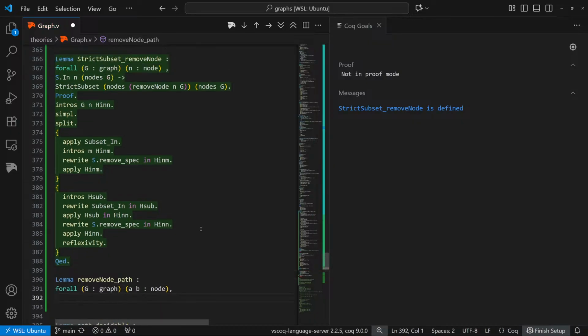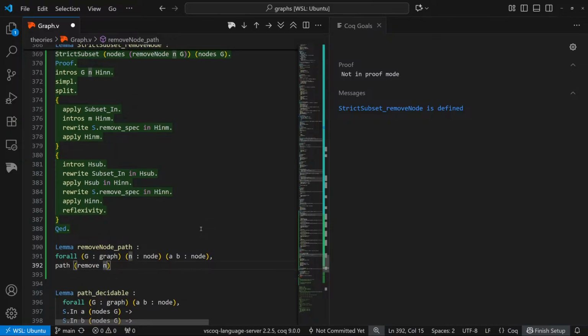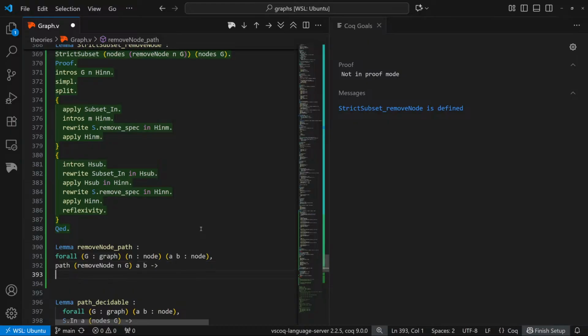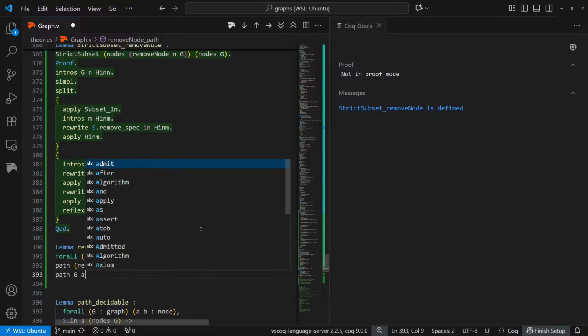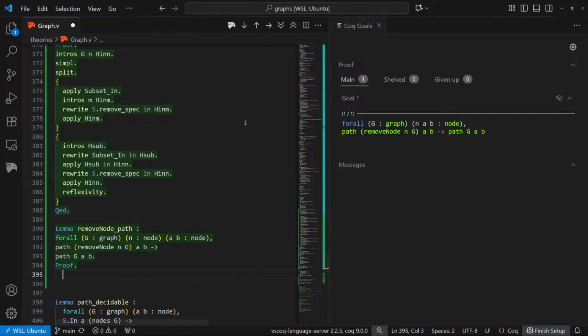If we have a path in, I guess I should do a remove n. N is the node. Remove node of G. There's a path within remove node of G from A to B. Implies there is a path in G from A to B. So intros G and A, B.